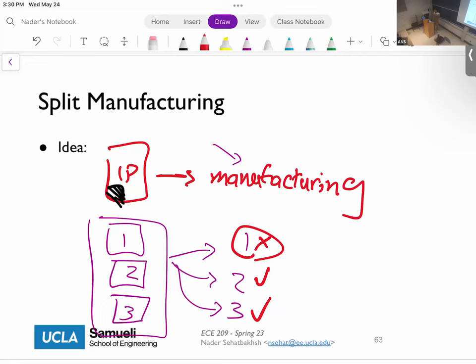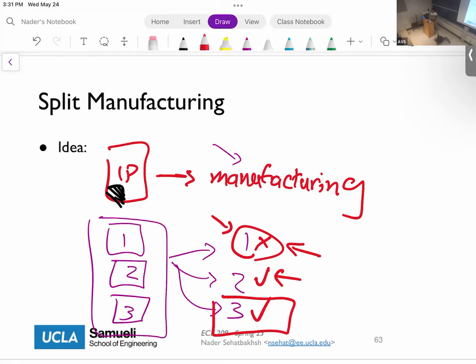So the entire thing needs to be modified in order for this to work. If only one is adding, for example, a gate, this gate is not connected to anything else. It's just additional gates not connected anywhere else. So the idea here is that maybe this way I can find one manufacturer that is trusted, and then it can be a little bit easier in terms of finding other manufacturers. I can find maybe cheaper manufacturers that are a little bit iffy. Even if they add something, it's not going to go anywhere because the rest of the system is trusted and controlled by me.